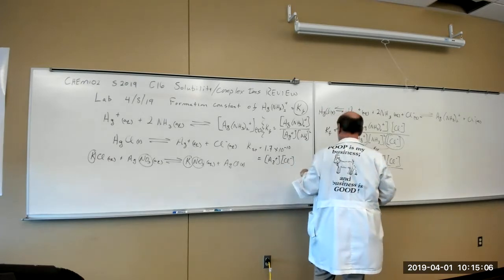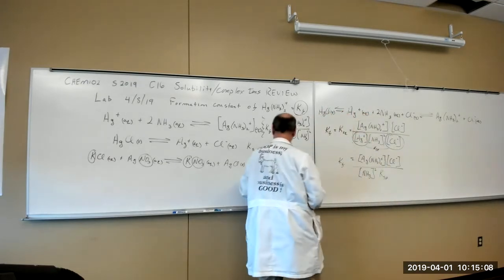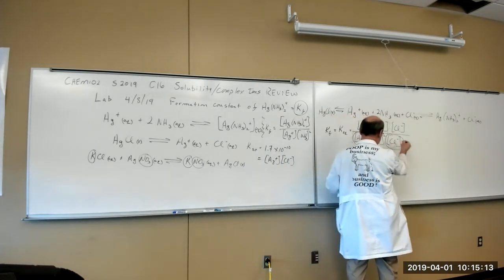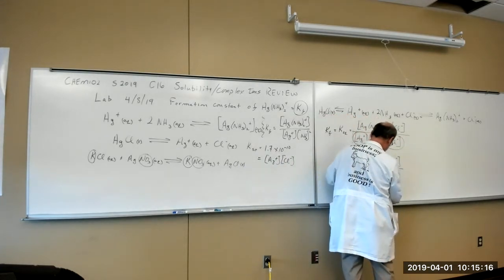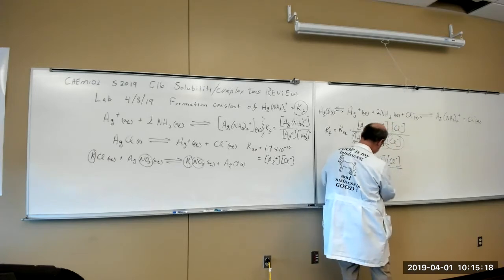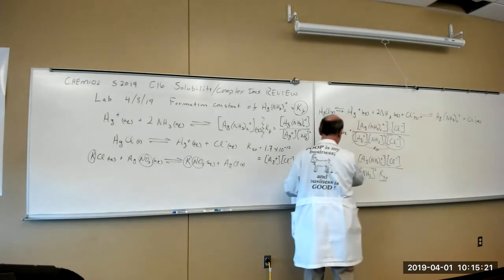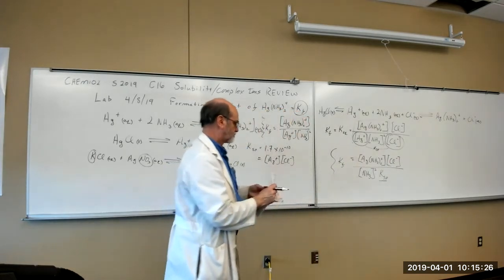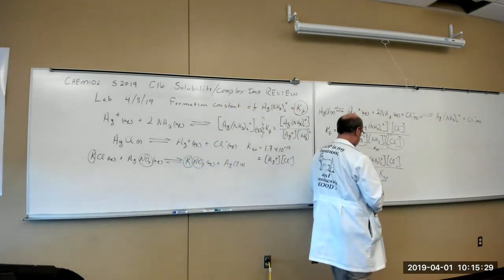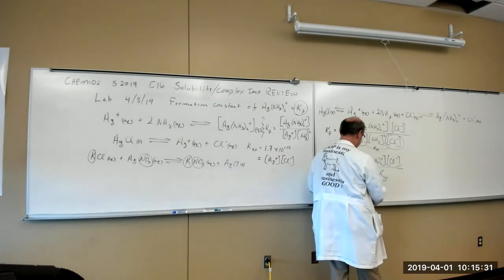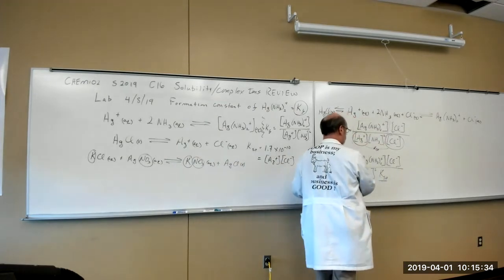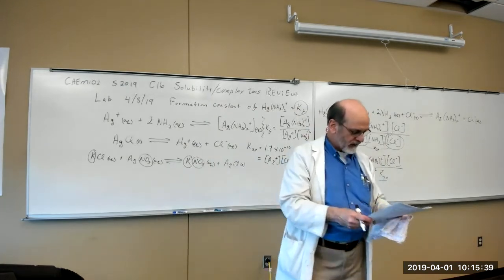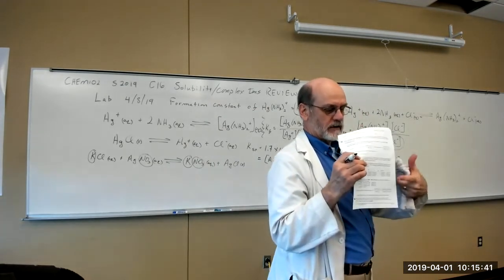Then we need some known values in there, and KSP is one of them. So we notice that this one times that one is KSP. Here it is right here. Then whatever's left over. So this is our final expression. This is what we're going to use to calculate KF. So the trick now is to be able to determine these values. And that's what that example is on this page right here.